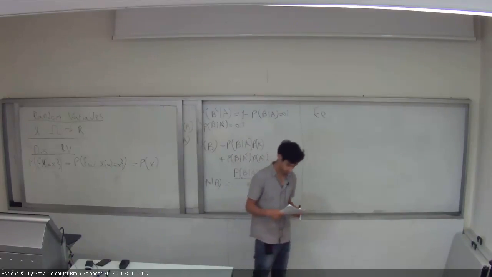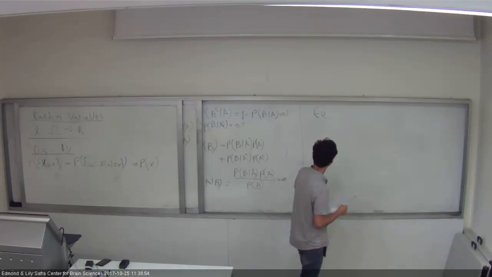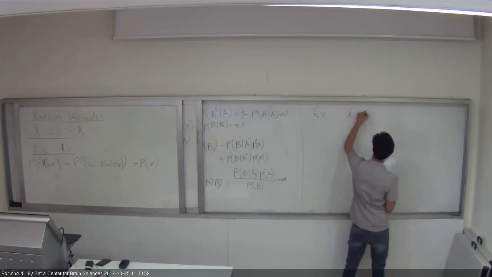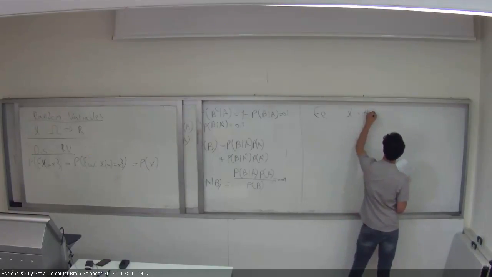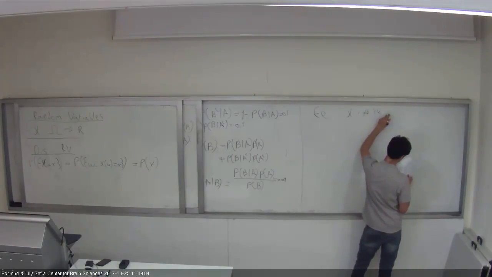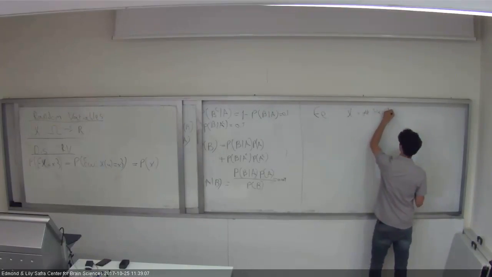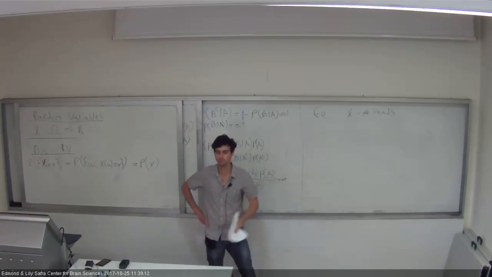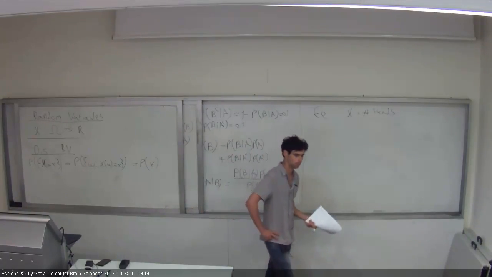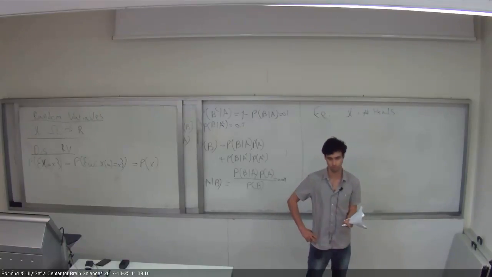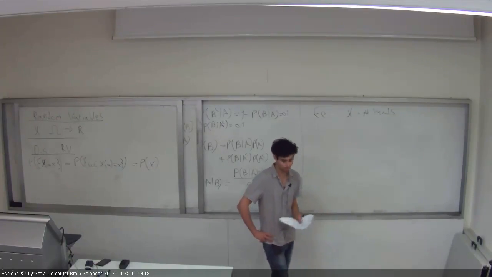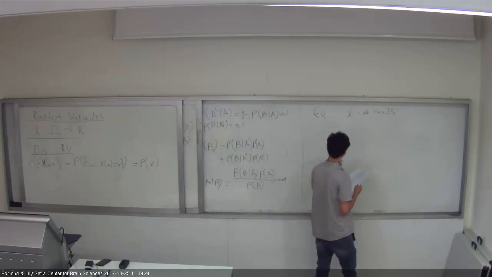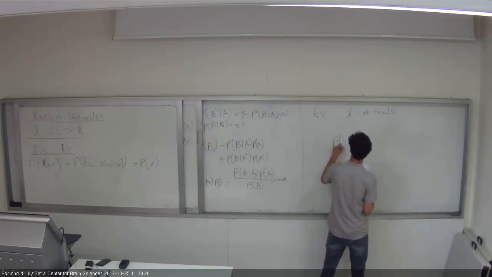Right, 1 over 4. And now let's say that X is the number of times that heads came up. Okay? It is the number of heads in our experiment. And now what are all the possible values that X can get? 0, 1, 2, right. And now we want to ask what is the probability function of this random variable.